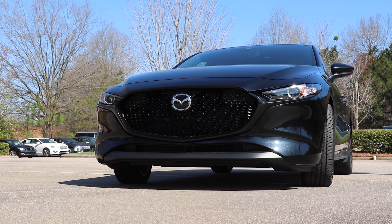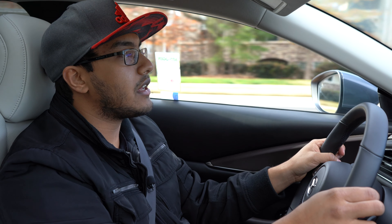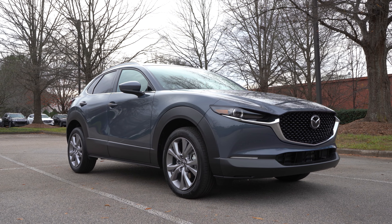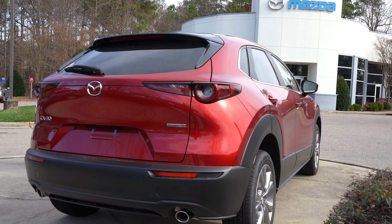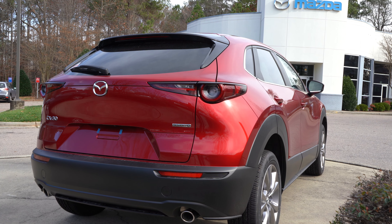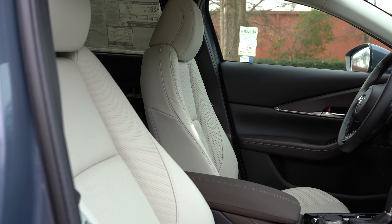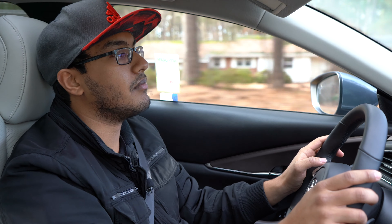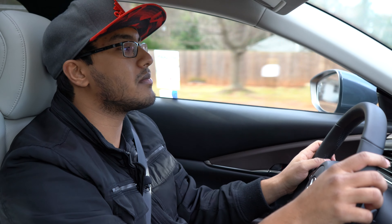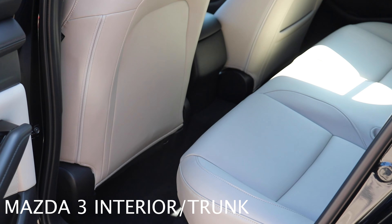I've driven the Mazda 3, and Mazda 3 people might ask what's the point of this vehicle. There is a point. This vehicle sits slightly higher than a Mazda 3 hatchback, which does a couple of things: it's going to ride a little bit better because there's more give in the suspension, and it's going to be easier to get in and out of, especially if you're elderly or have back issues. A lot of people complain about the Mazda 3 hatchback's lack of space.